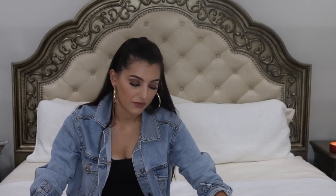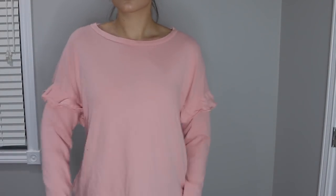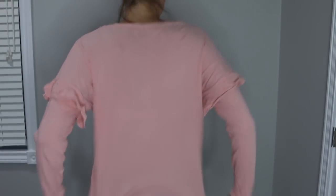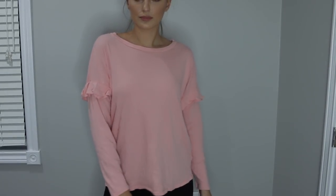The next thing I got is just another casual blouse from Michael Warren in a size small. It's just this pink blouse with a little ruffle on the sleeves. I think it's super cute for the fall/winter transition — just another basic I'm gonna keep in my closet for a long time.